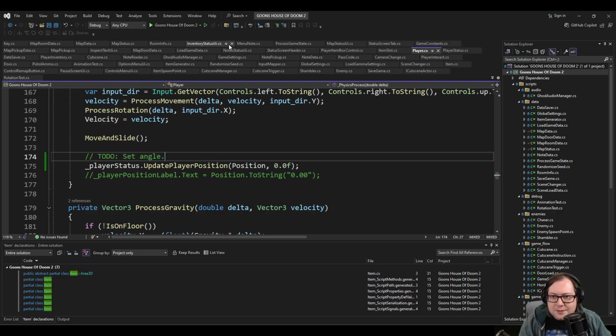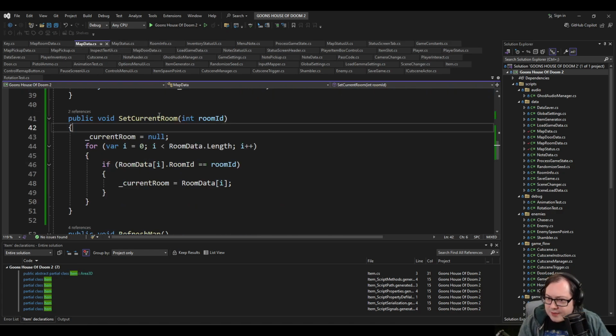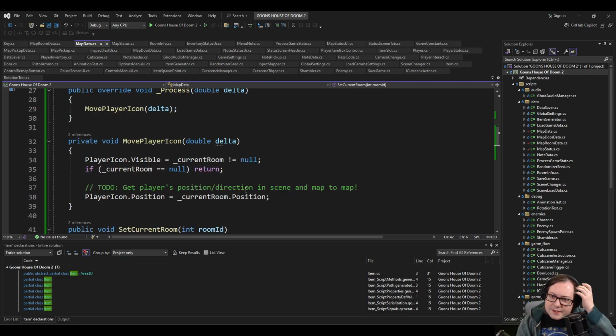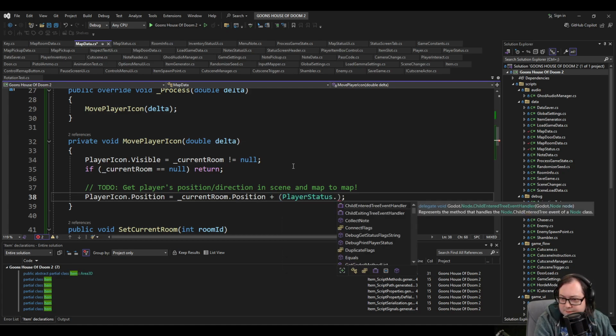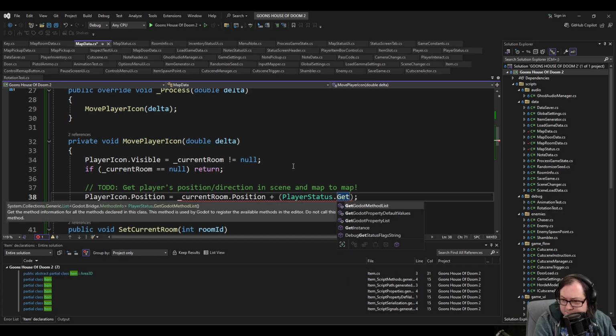All we need to do is go in and... Right, so map data, I guess, would just grab this. So we'll take current room dot position plus the... oh yeah.